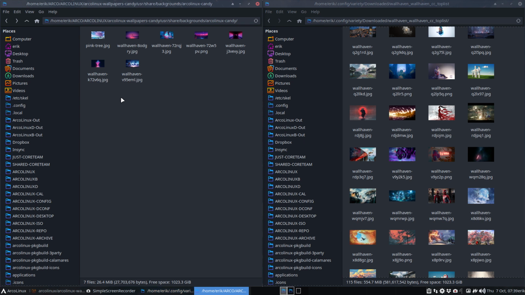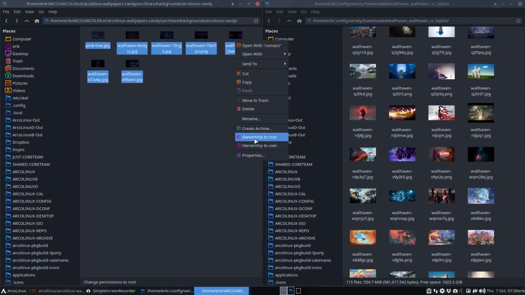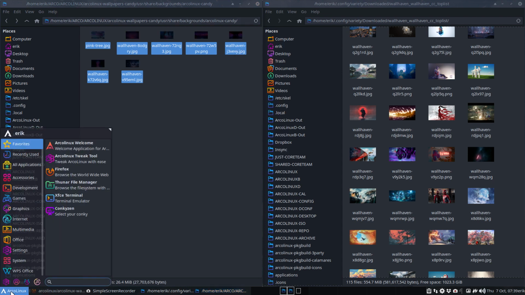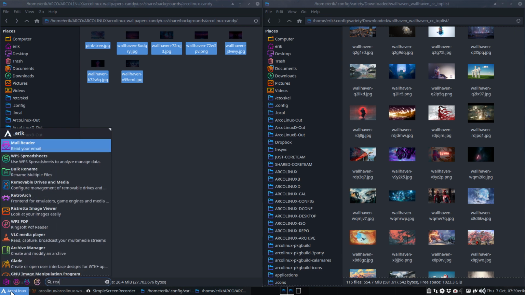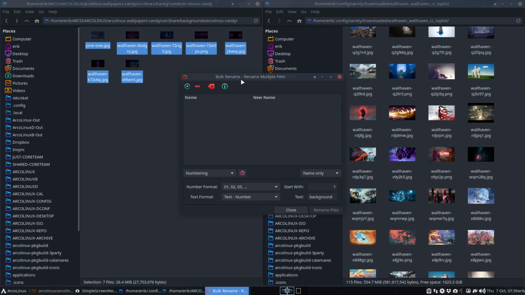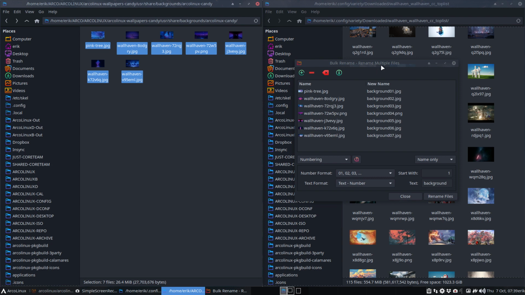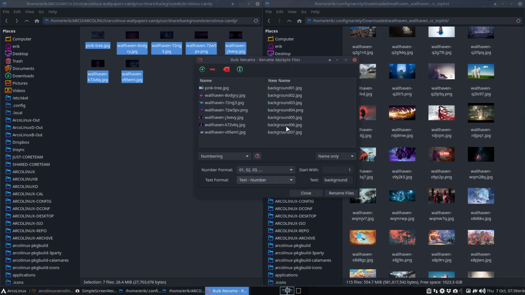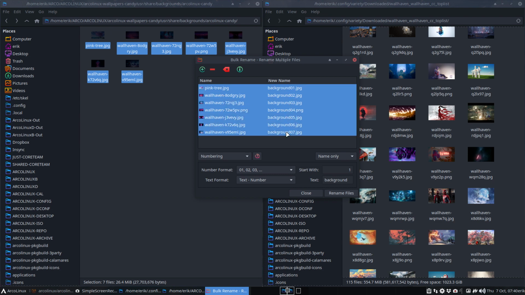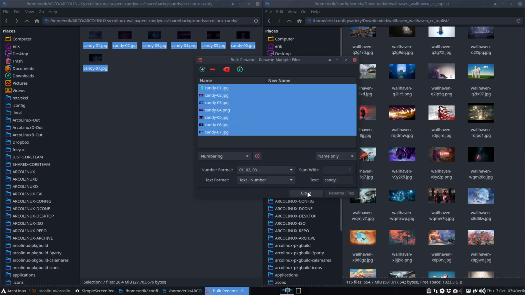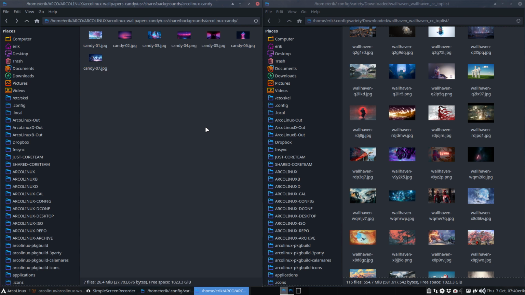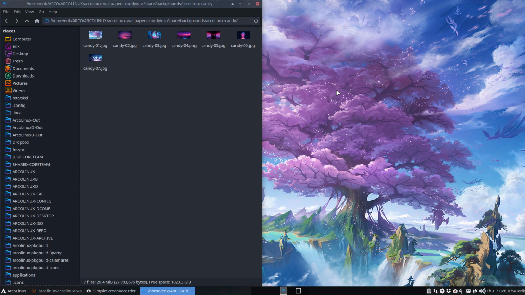Nice names, right? What if we change the names? Doesn't seem to be able to do that, so rename, bulk rename. What if I rename everything to text and a wallpaper? So now it's background 01, text background. What if I say it's going to be candy 10267? Voila, rename files, right? Close. Now I have other names, something I thought might be of interest to you, so to reorganize your wallpapers, maybe some way.